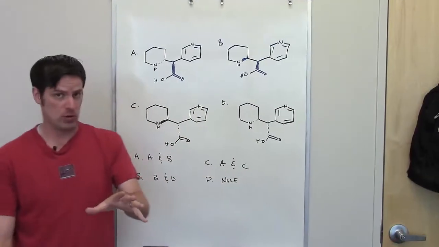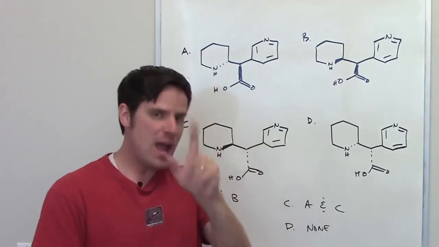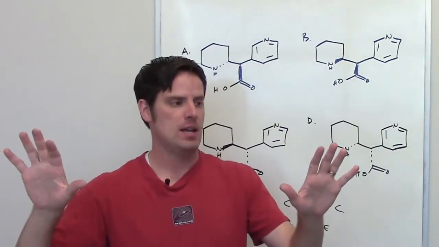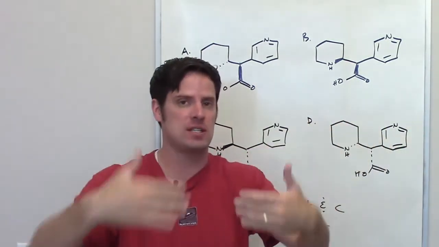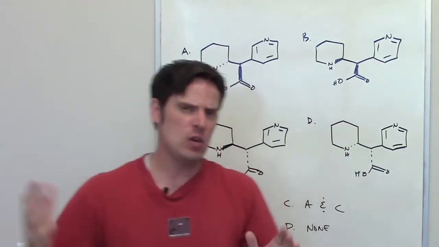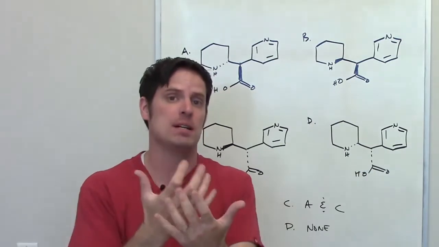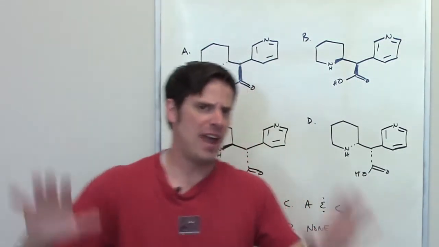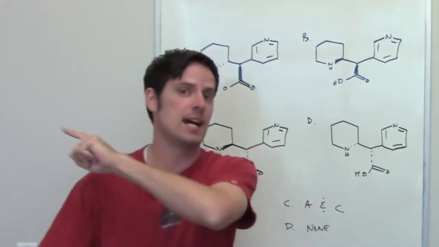Now, I've said this before, maybe too many times, but repetition never hurts anybody. If you have stereocenters in molecule A and molecule B, and the stereo configurations at each of those stereocenters are exactly opposite, then molecule A and molecule B are enantiomers. If you have molecule A and molecule B and their stereocenters are exactly the same, then molecule A and molecule B are the same molecule. Now, if I have anything in between, then molecule A and molecule B are diastereomers.